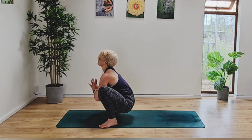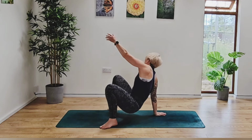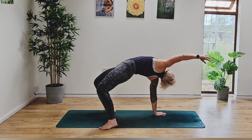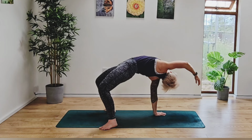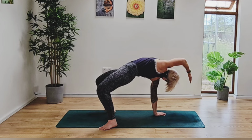So this time we're going to take the arm behind us. So from here, take a nice deep breath in, ground down as you reach back with the right arm and lift the chest up high to the sky, opening into this half wild thing. Inhaling and exhaling. Deep breath in, and as we exhale, we're going to come back round.